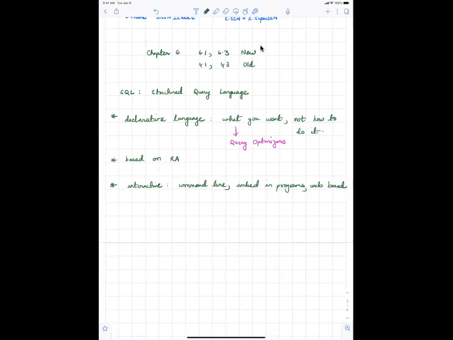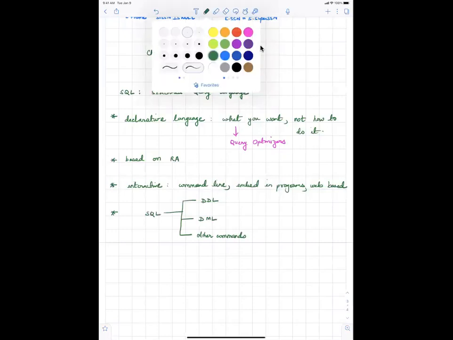I'll be doing all of them in class. We have DDL, we have DML, and you have the rest of the commands. So DDL is data definition language.